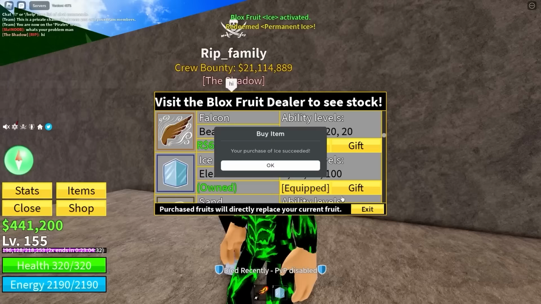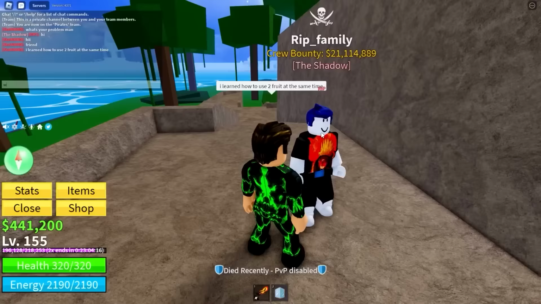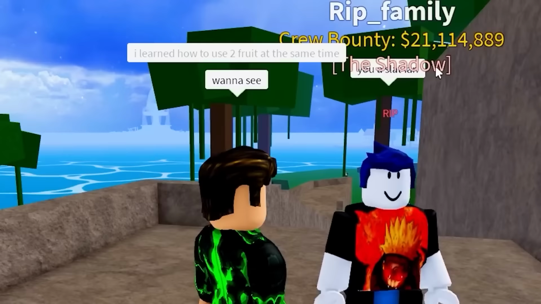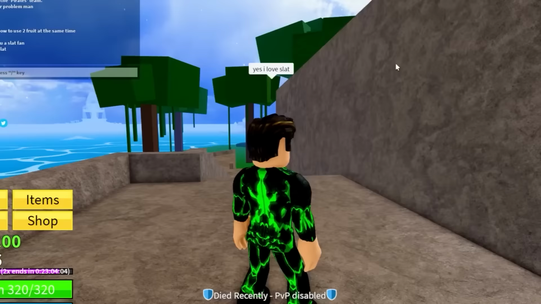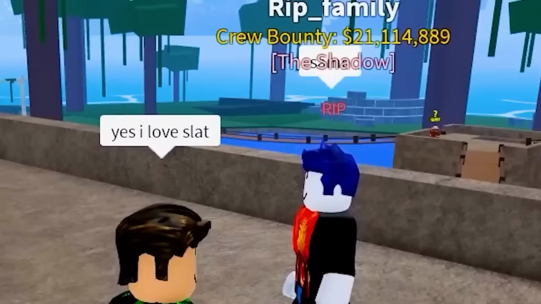Wait, I'm gonna trick him. I'm gonna say hi. Hi, friend. I learned how to use two fruits at the same time. I'm gonna say, wanna see? He said, you a Schlatt fan? Yo, this kid knows me. I'm gonna say yes. I love Schlatt. Yo, this kid's actually a Schlatt subscriber, bro. Oh my gosh, little does you know I'm actually Schlatt. He said, same. I'm gonna say, really?